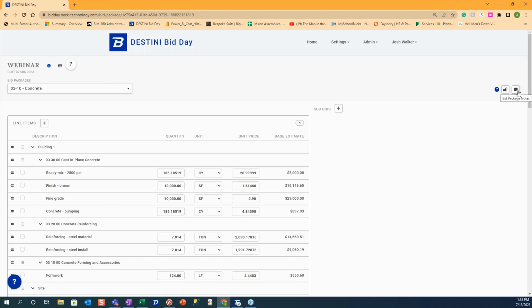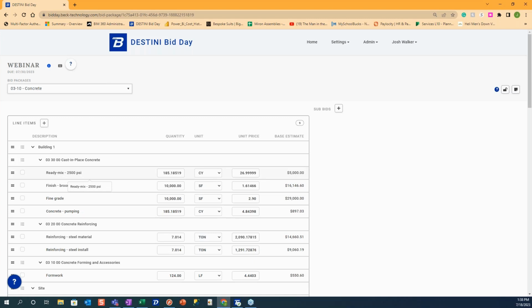So the notes field can really be any piece of information that we would like. What's unique about that notes field is it'll have the ability to show up on our summary page. So it's a great place for little blurbs to communicate with the rest of the team. Now we have our line items coming from Estimator. So these are the line items that were in our concrete package in the estimate that we looked at the beginning.